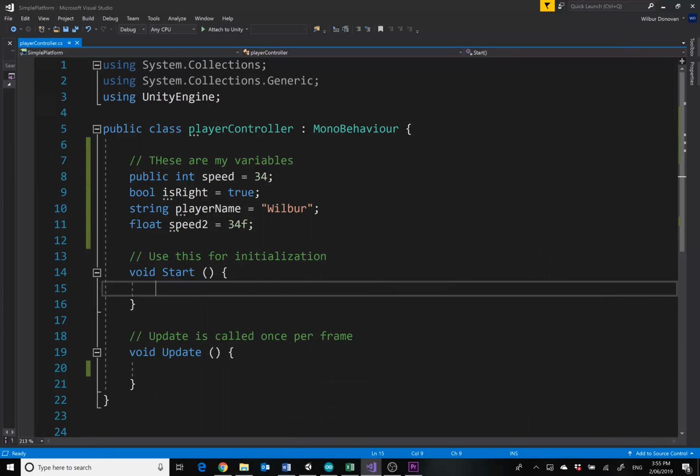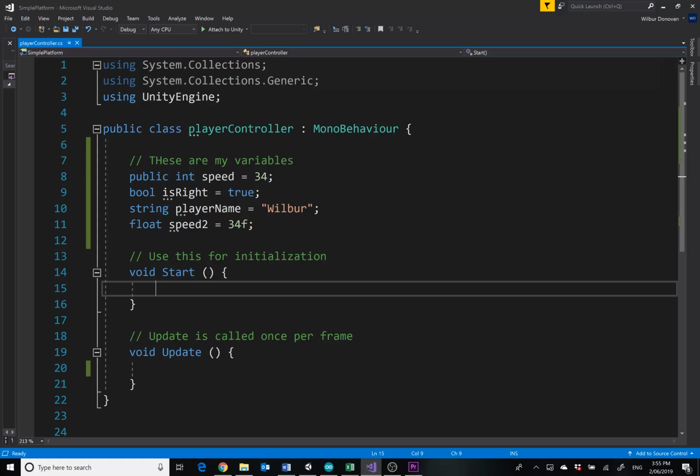In this video, we're going to learn about something called an if statement. An if statement is something in programming that we use to check if something is true. For example, you might want to check if a bullet hits a player, or you might want to check if a player's health is below 0. And if the player's health is below 0, you want to play a death animation or go to a game over screen or something like that.